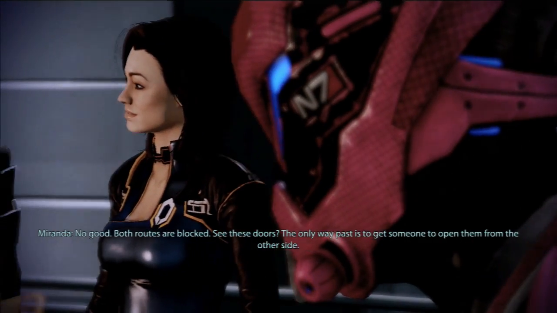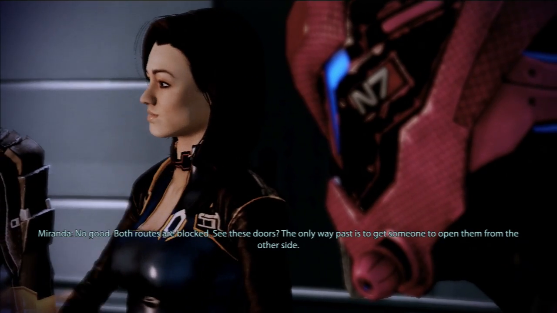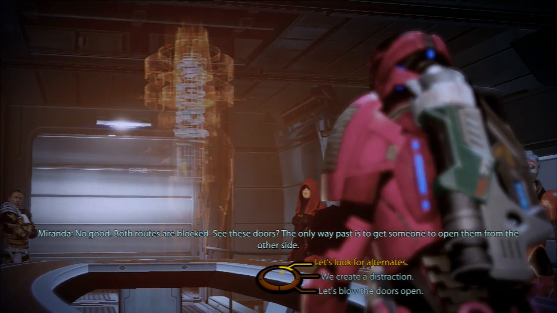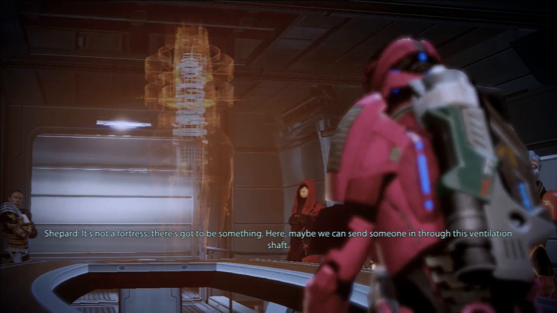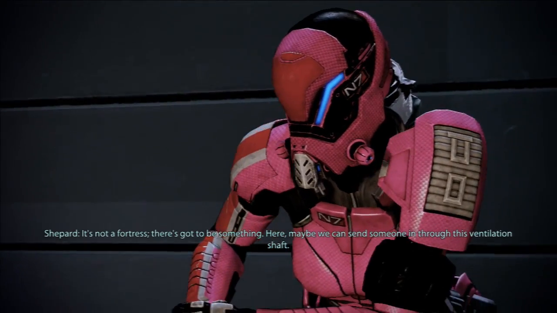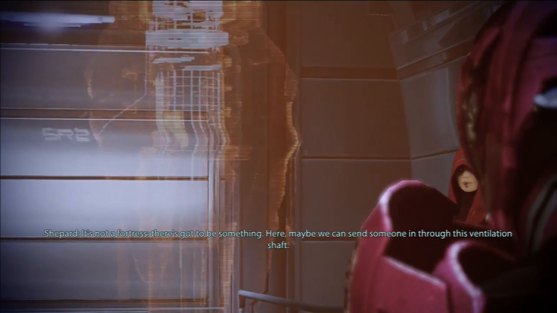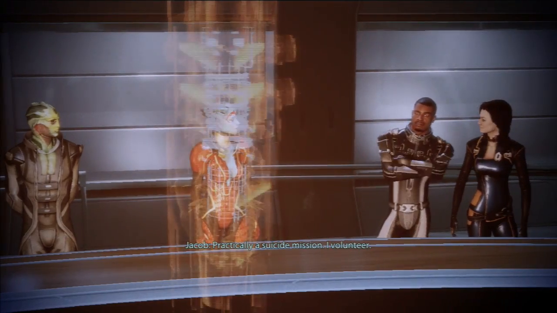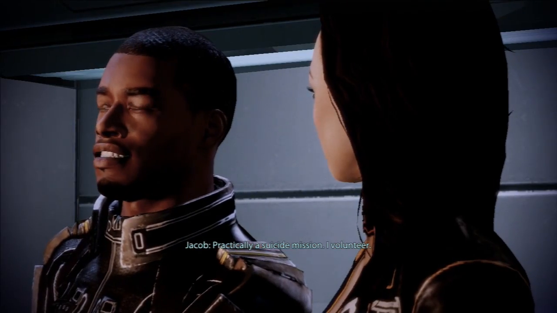No good. Both routes are blocked. See these doors? The only way past is to get someone to open them from the other side. It's not a fortress. There's got to be something. Here, maybe we can send someone in through this ventilation shaft. Practically a suicide mission. I volunteer.